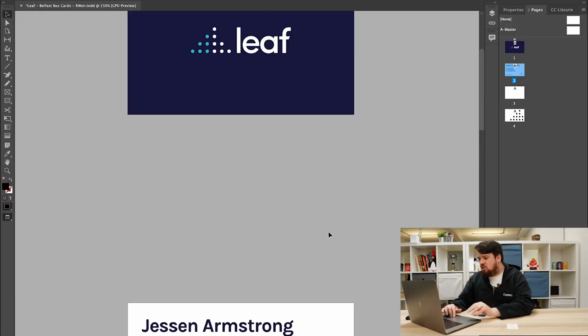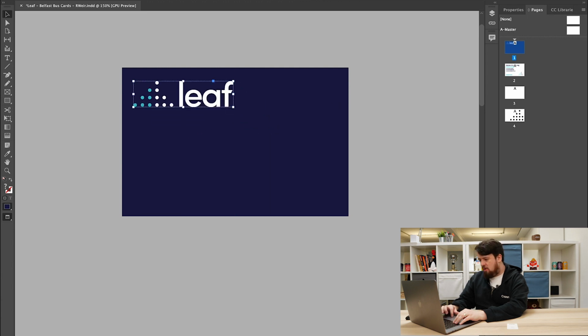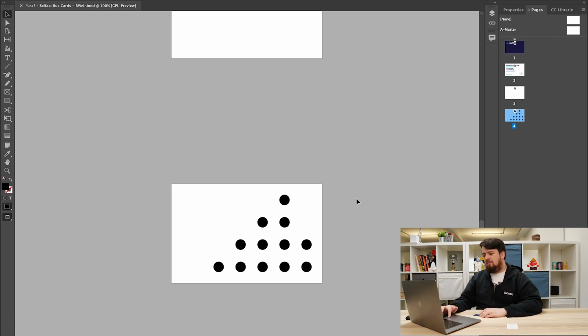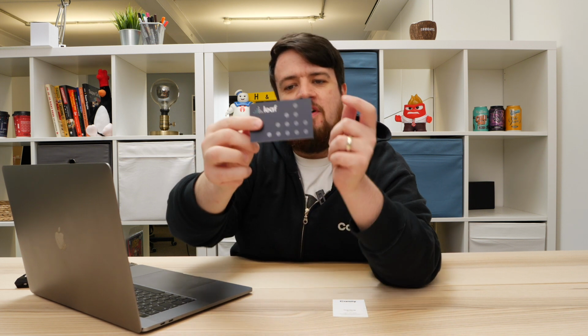And finally, tip number 7, if you're looking to really stand out, what we did with Leaf's cards here, we actually didn't have the logo here. We positioned the logo up in this top corner all the way over here. And then as you can see in this slide, this is actually Leaf's logo all in black. And on the card, I don't know if you can see this, but they've used a spot UV finish over the logo, which gives it a nice shine. It's a pretty simple effect. It's quite cost effective to do if you're doing quite a few 1,000 cards. It's nice and easy. So yeah, you can use some fancy print finishes to help your business cards stand out.